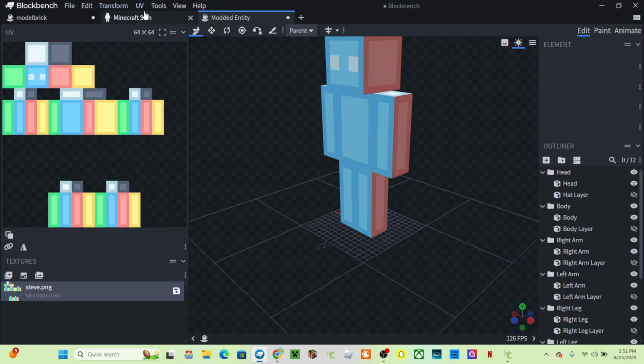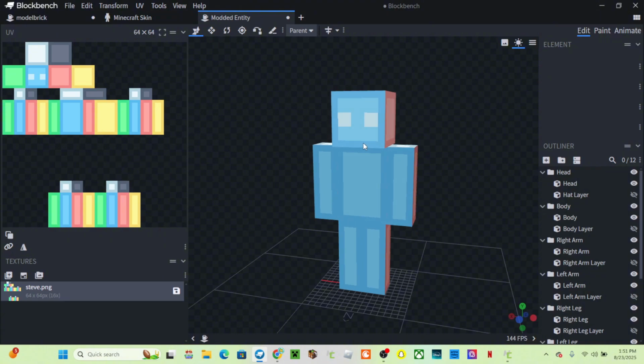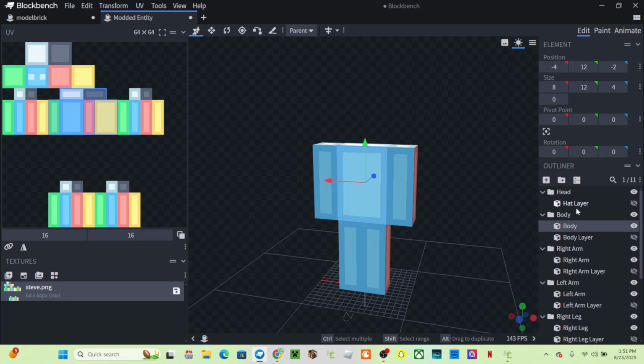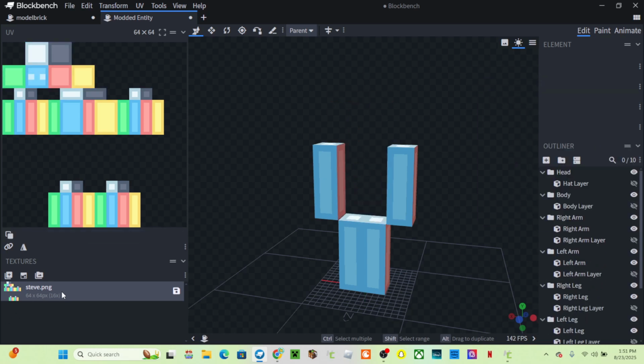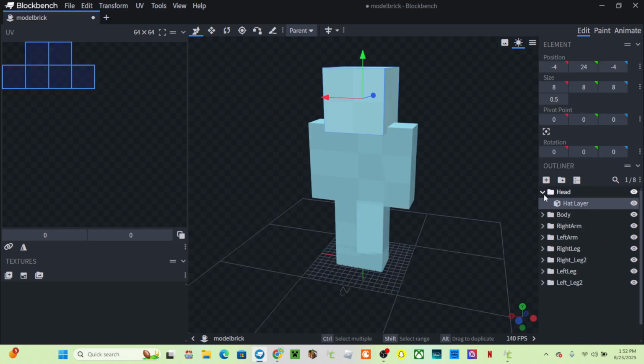Hit confirm, it will open up your new window, and this will be a Minecraft skin. Okay, it'll look like your Minecraft skin, but this is technically a living entity. So now you would just come here and you would delete all these base layers, just like this. Then once you have all that deleted, you would delete this until you end up with this, and you have all of these available, so it's only the layers at the end.